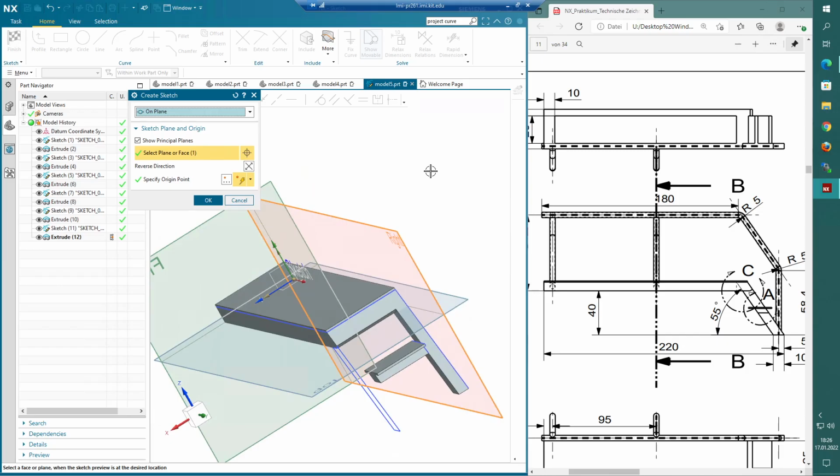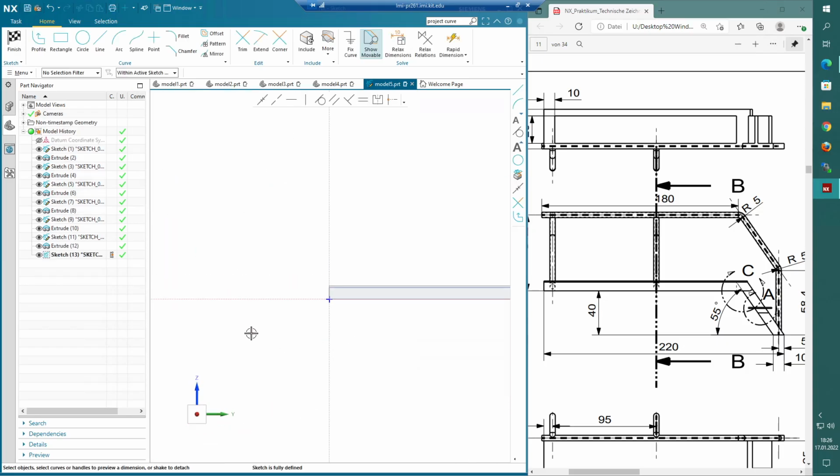It's only important where your cross-section later lies. So the cross-section has to be exactly here. The guideline can be somewhere else, because it's just directions starting from your cross-section. So we can just draw the guideline here. It just has to be in the right plane, of course. So it should look the same as here. And now I'm starting my guideline.